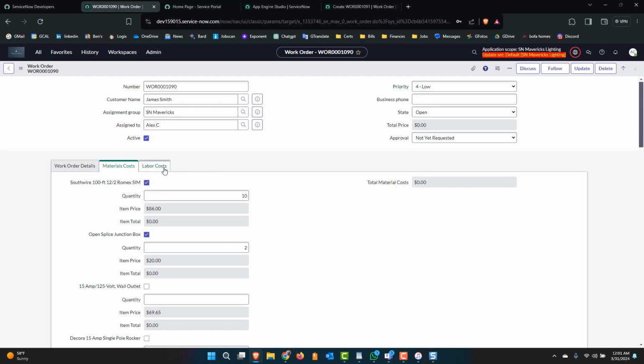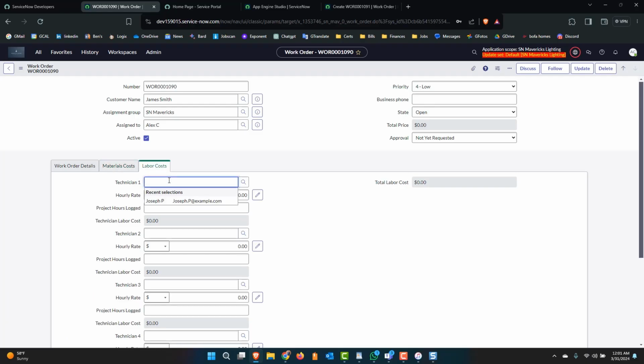Okay. And then under labor costs, we're going to add Joseph as he's going to be the person doing it. And then his hours logged are going to be, let's just do 4 hours just to see. Let's set his rate at, I don't know, let's do 200. And then Babatunde can be the next one. His rate would be like, let's do 300. And then he said that he logged in 3 hours. This is fine here. Okay, so we've done that. We're just going to do a random number.